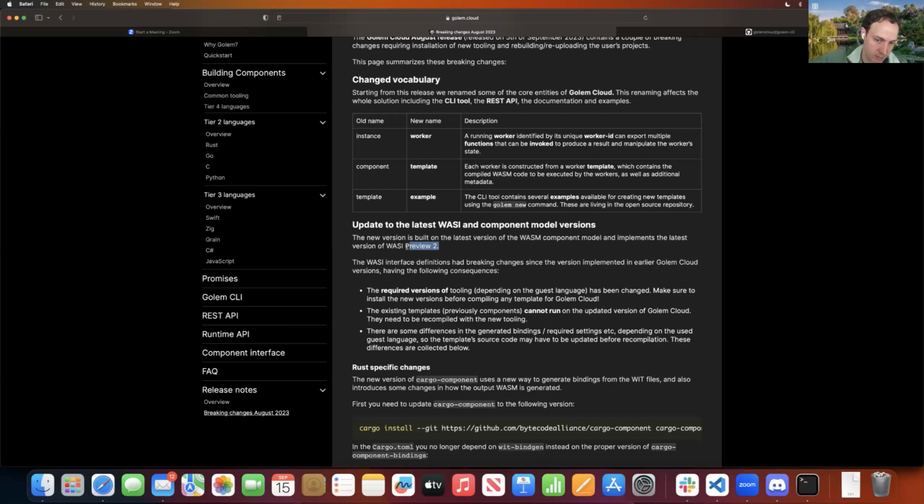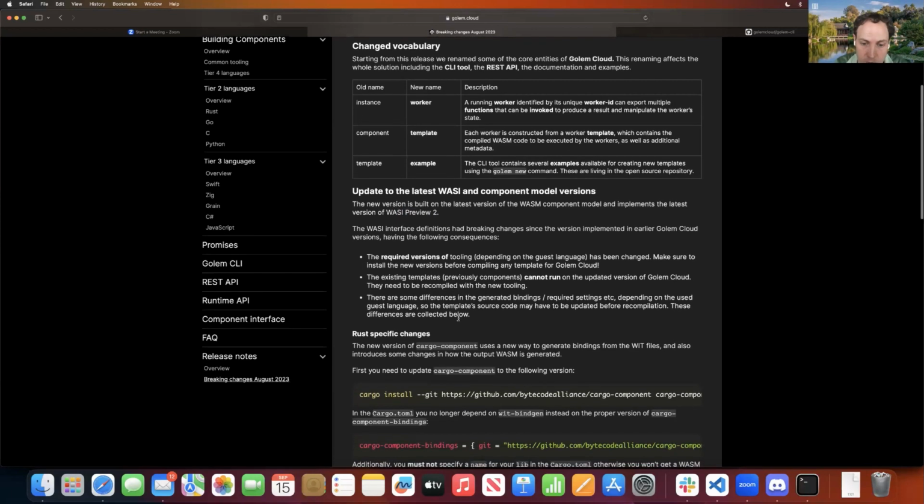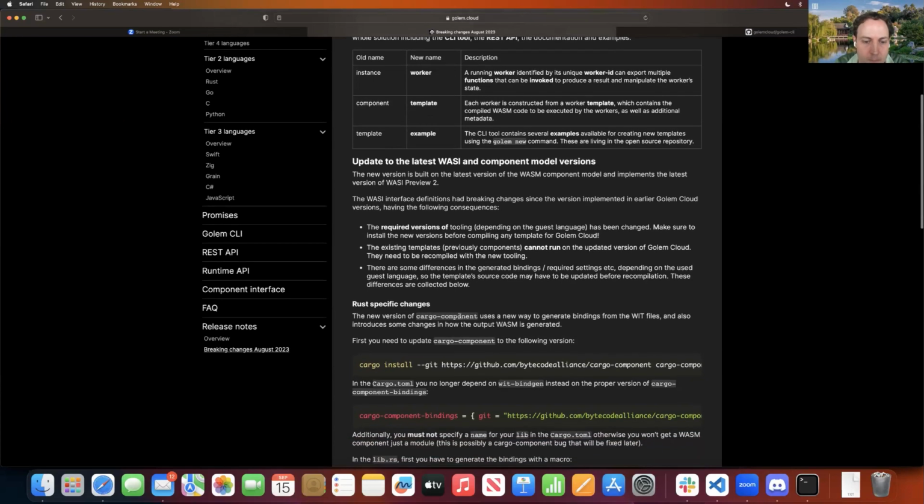And then Preview 3 would be out at the end of 2024, and that would hopefully be the final version. The idea is that for that year we'd be able to stick with this one thing and not have to do any upgrades. But until then, we are in this process where we have to upgrade this stuff, and there are some changes that go along with it, unfortunately. Probably changes for the better, and it makes sense to make those changes, but it's also definitely annoying for us to have to change our code to go along with them.